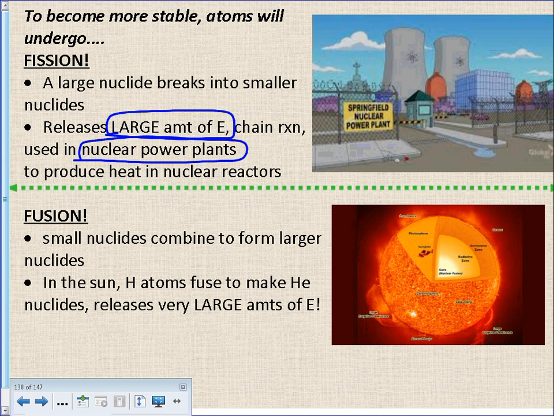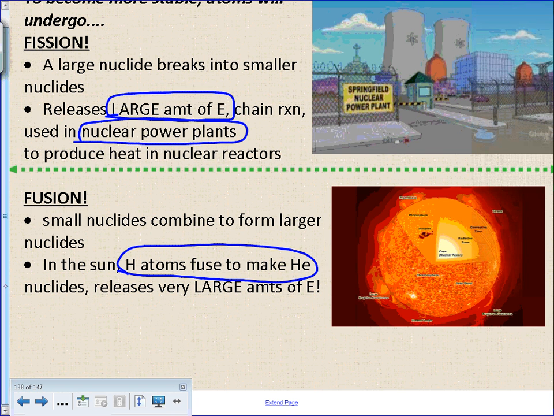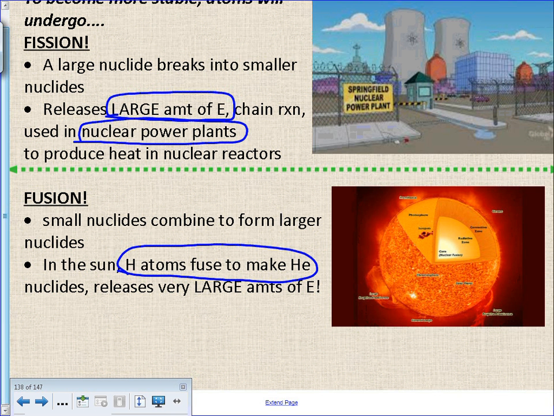Fusion is what we hope our sun never stops doing, because of the fusion that's occurring inside the sun, hydrogen nuclei fusing to make helium nuclei. We hope that never stops, because as that occurs, it's fueling the sun to make solar radiation, and also releasing large amounts of energy, which we feel on our skin, and it keeps us warm. If nuclear fusion stopped in the sun, we would have no sun, therefore no life on planet Earth. So we cross our fingers that doesn't stop for a long time. Okay, so energy applications is fission, solar radiation is fusion. It comes from fusion.